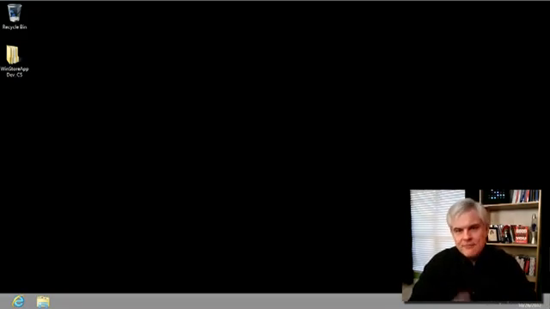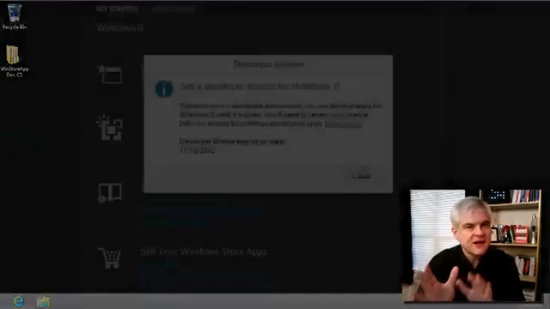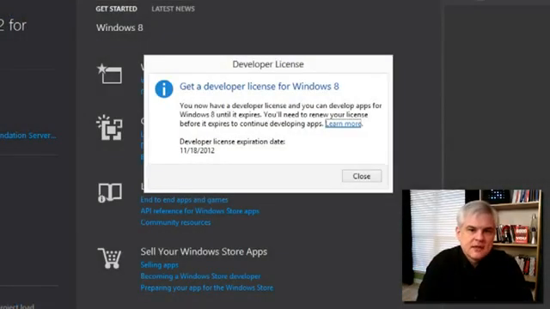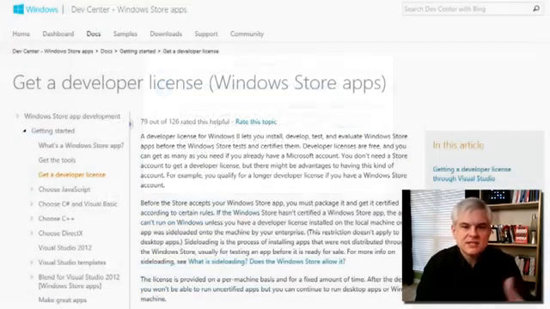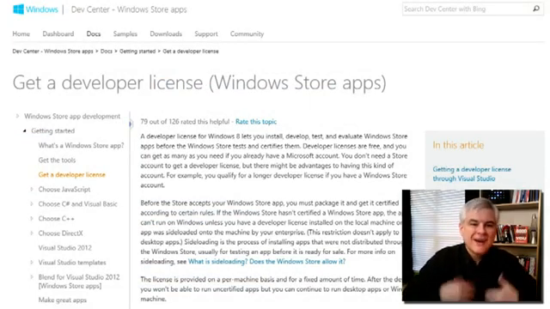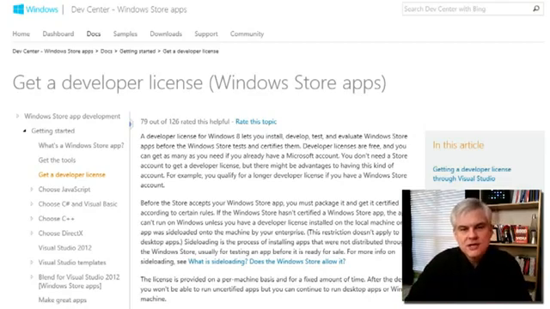Now, if you're using Visual Studio Express 2012 for Windows 8, once you have it installed, you may see the following message after you install it. And if you click the little link there, it'll take you to this page where you learn about the process of getting a developer license, what a developer license allows you to do, which is basically to side load or rather deploy your app on other computers that also have a developer license, and that's for testing purposes and so on. You know, that document does a really good job of explaining the process, so I'm just going to leave that article for you to read on your own.